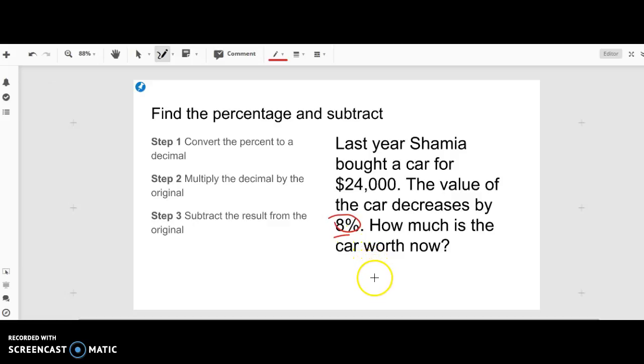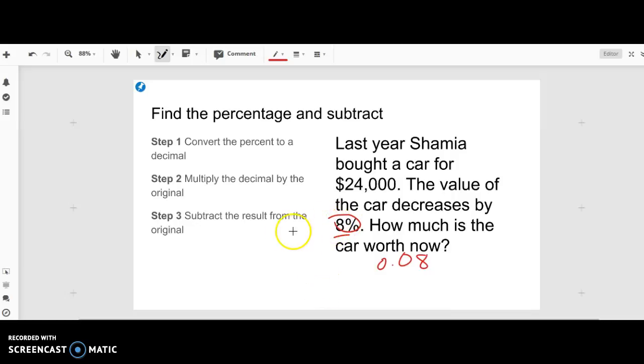This is the problem a lot of people have. 8% is 0.08, not 0.8. If you do 0.8, you'll be off by one decimal place all the time. You'll have the same numbers, you'll just be off by a decimal point. So you can correct it later by looking at your number and asking if it's reasonable.